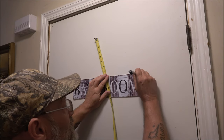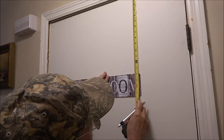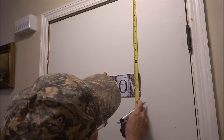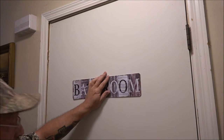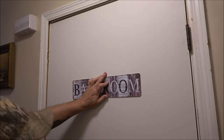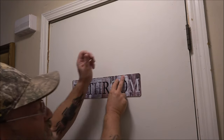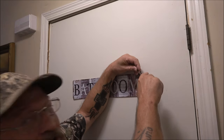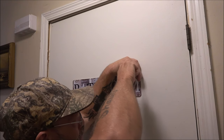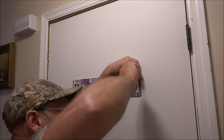Mark me a hole here. I'm going to measure down. That hole is exactly 14 1/4. So, I'm just going to use a regular screwdriver for this. Well, it's a Phillips, but I'm not going to use my gun because, you know, you see what it is here. Screw this in here.